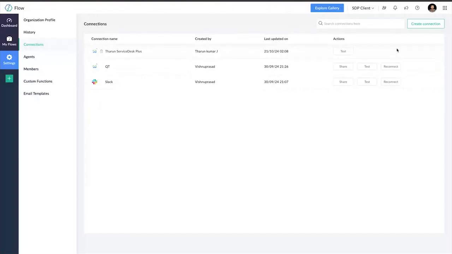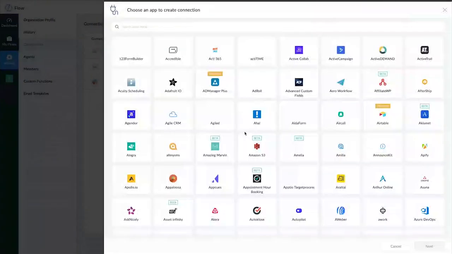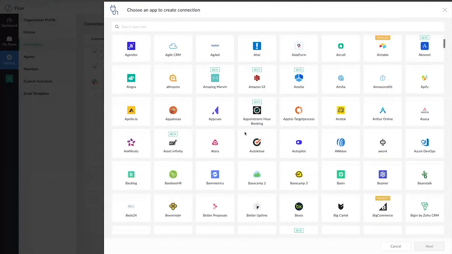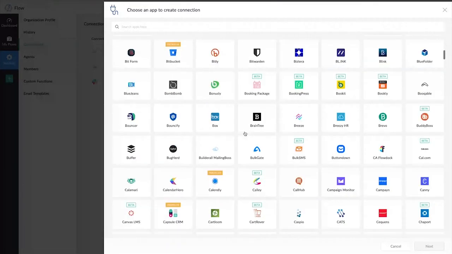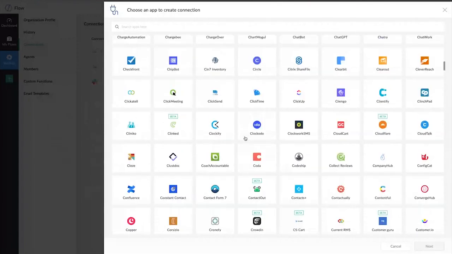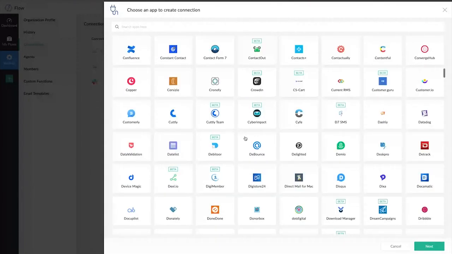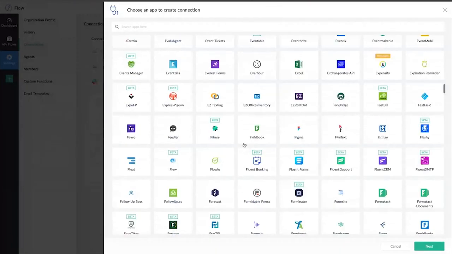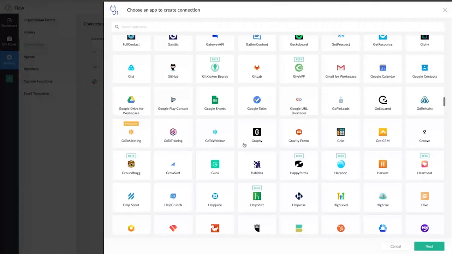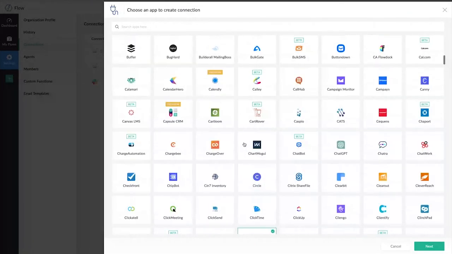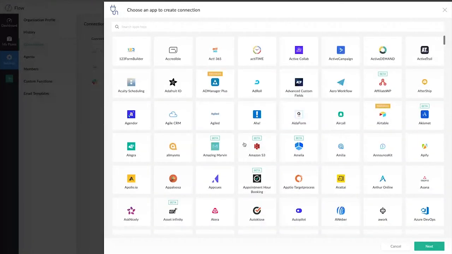This can be done by clicking on Create Connection, and when you click on this, you will be able to see a huge number of apps which are provided in Zoho Flow by default. You could integrate any of these applications with Service Desk Plus, and approximately 500 plus applications can be integrated with it.